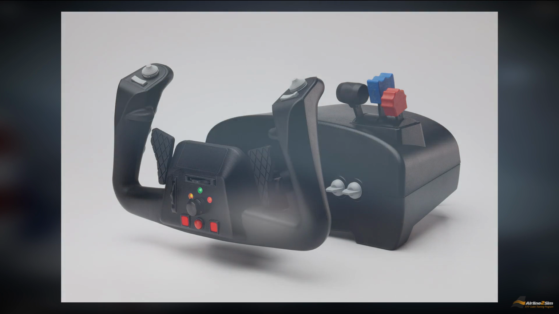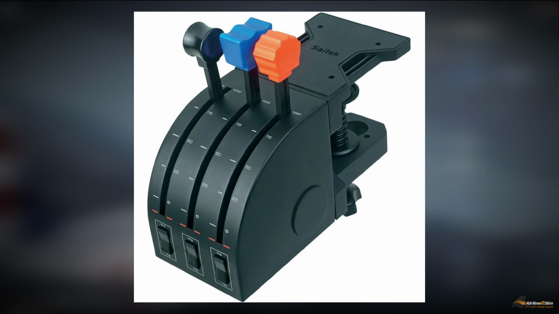For a throttle, I have used lots of different throttles in the past. I've used the Cytec throttles, and they actually work pretty well. They are quite flimsy, and it's very easy to snap the actual throttle handles off. If you just walk past it and brush it, you can snap the throttles clean off. They're made to a budget, and they do look and feel a bit like it. The other thing that will happen over time is that they'll become loose, and when they become loose, they tend to not respond very well. As you move the throttle up and down, you'll get lots of weird inputs into the sim. That will drive you pretty batty fairly quickly.